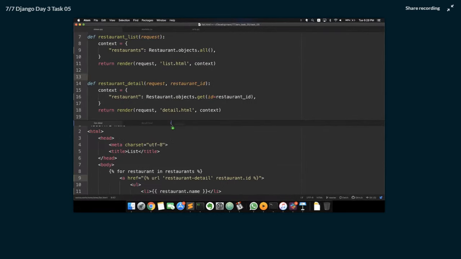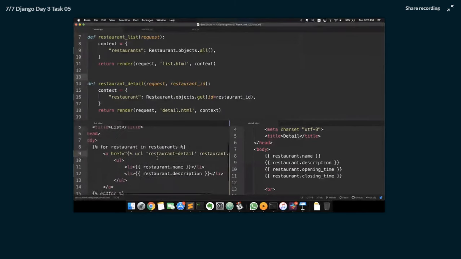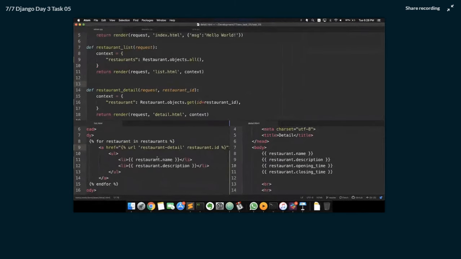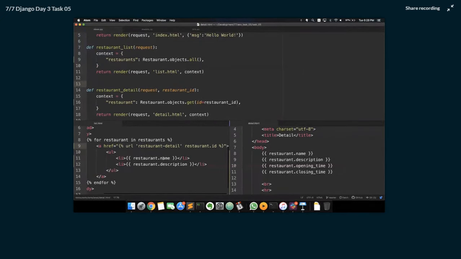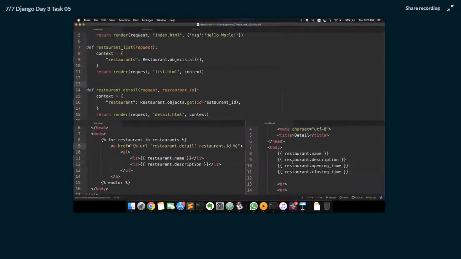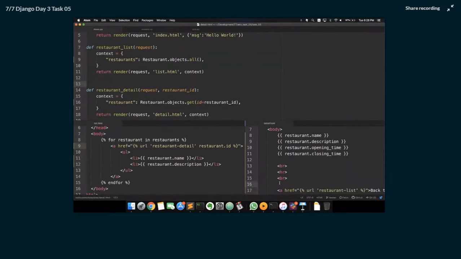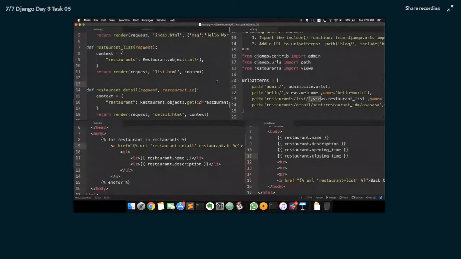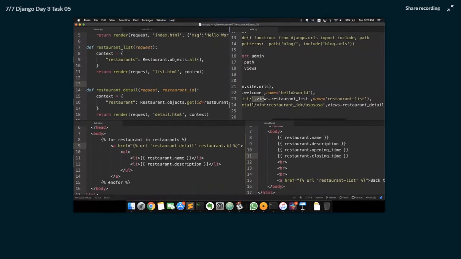Have the list and detail next to each other. Someone's asking if you can open the URL as well. I just did.